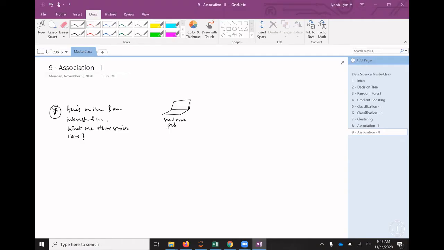And so maybe as I am searching for Surface Pro, I might be shown a MacBook Pro, because if you look at the description of a Surface Pro and you look at the description of MacBook Pro, there might be a lot of commonality there.